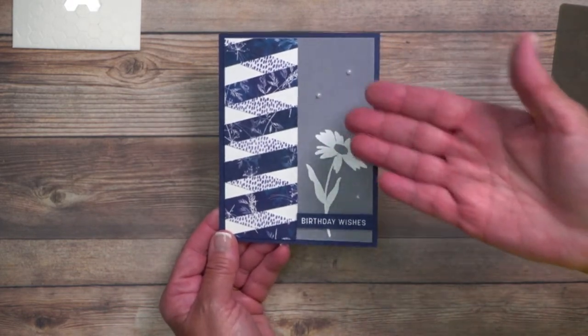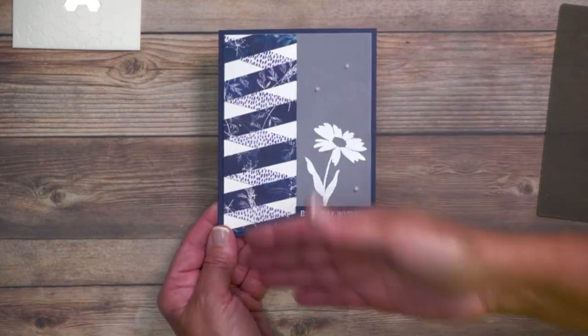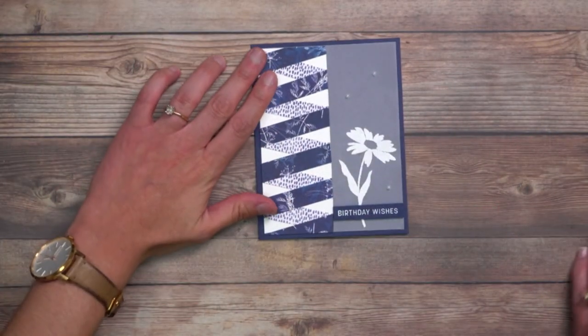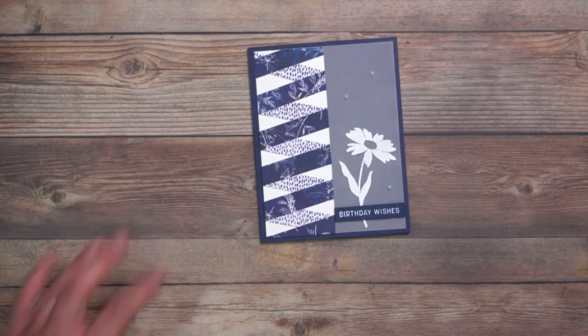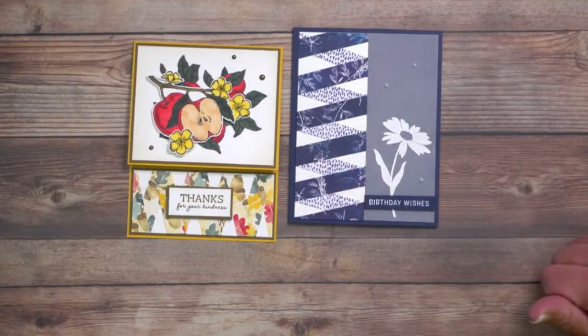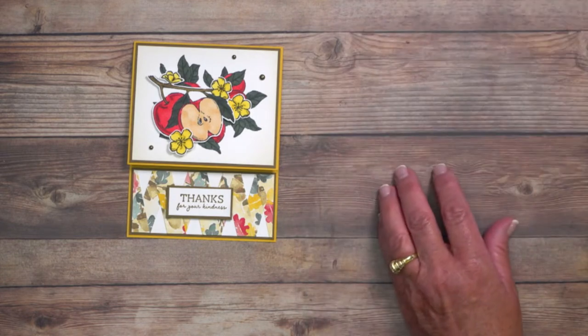Isn't it? And look how great the vellum works with this background without taking away from the image. Yeah, and I absolutely love how your two different designer series papers just pop. It does. Makes the whole card. Fantastic. So here are our first two cards, but we got lots more. Are you ready? Okay, I'm going to push this off to the side.